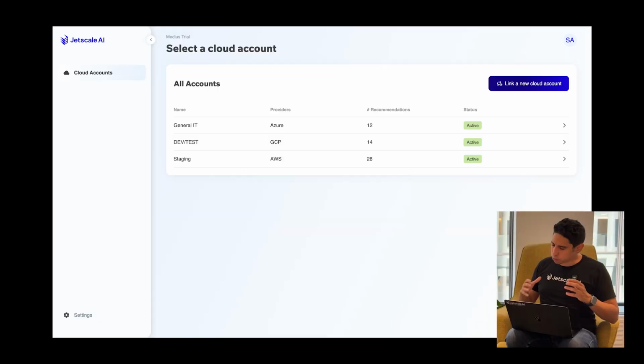And the reason for that, by the way, many customers told us that they have different business units, different teams, and they want a sort of flexibility to see the cost and savings within a specific team, within a specific business unit, and to have at the same time a holistic view on the entire company-wide consumption, savings, cloud health, etc. So we built this multiple account capability that allows you to create a business unit, but also helps you to associate a cloud account to a business unit. And this goes multi-cloud. It means it can go AWS, GCP, Azure. You can have the three of them within one simple business unit, and many more.